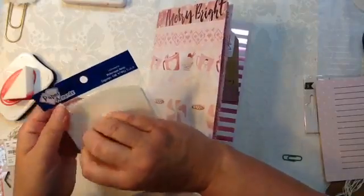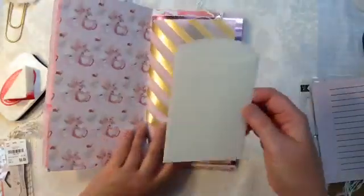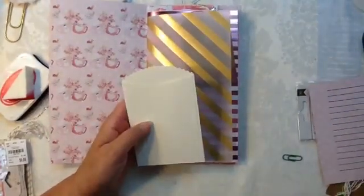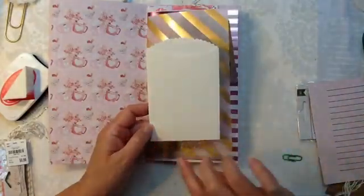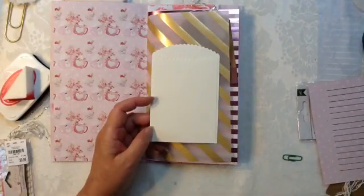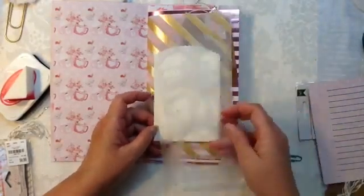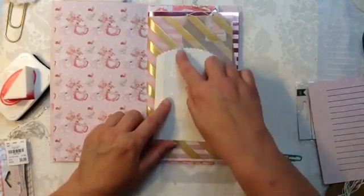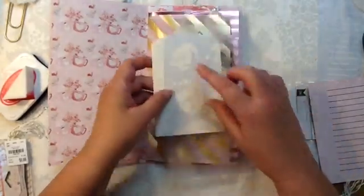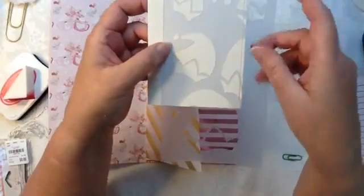You could even make a shaker to put in here. It would look super pretty, right? But you can take this little pocket, a little bag, whatever you want to call it. You can stencil on here. Say this day was a day where you were journaling about your elf, or you just really love the elf hats. You can outline the elf hats on the bag, you can use paint, you can use your ink, you can use whatever to get the design onto the bag.